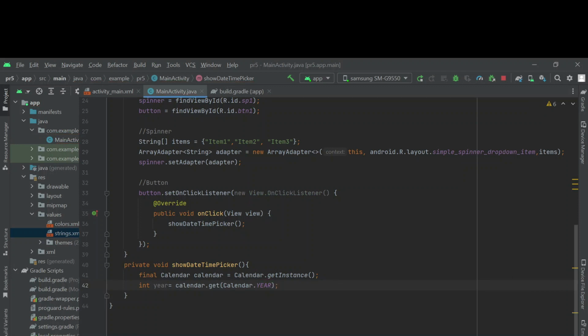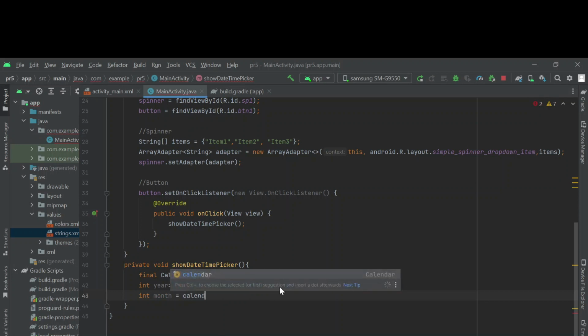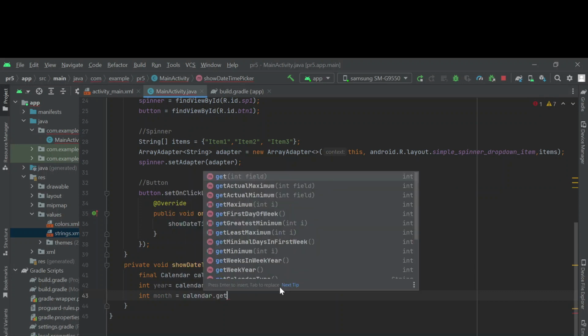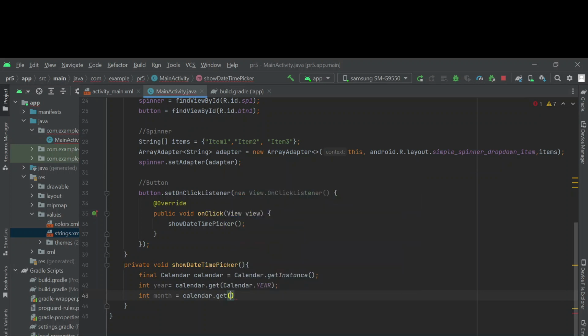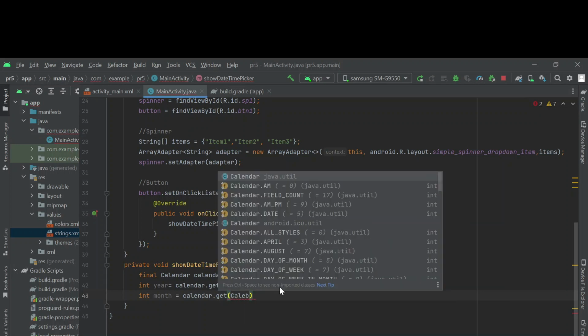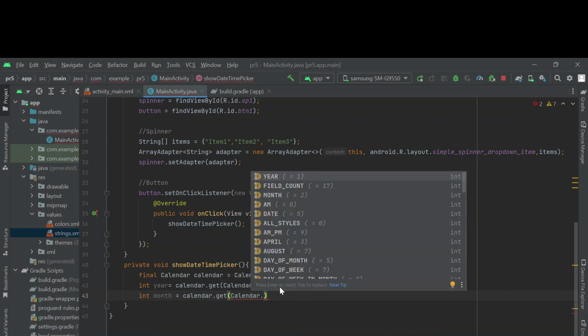And similarly, you need to do it for your month: int month is equal to calendar dot get, in the bracket calendar dot year.